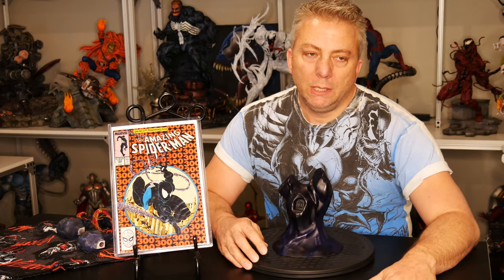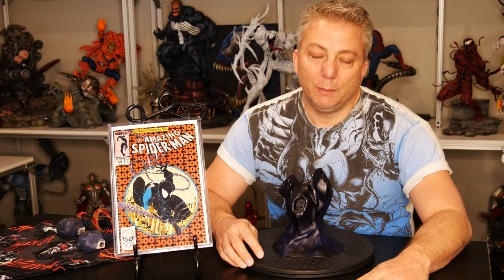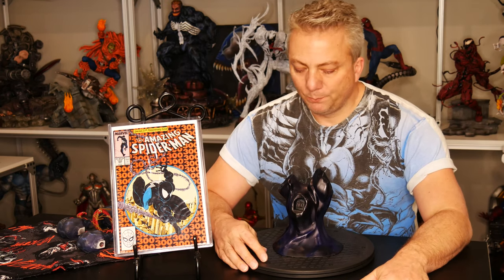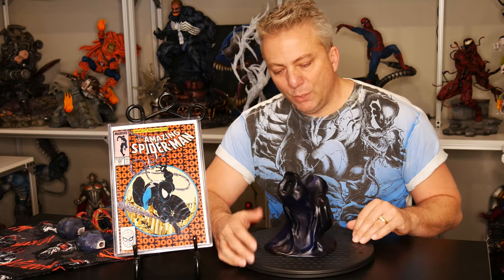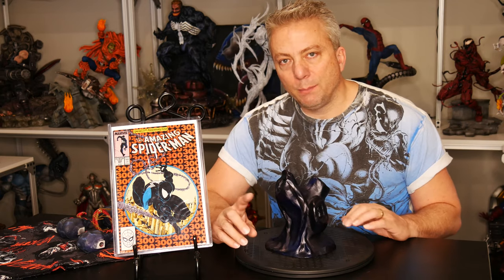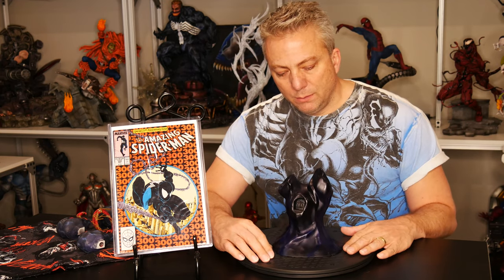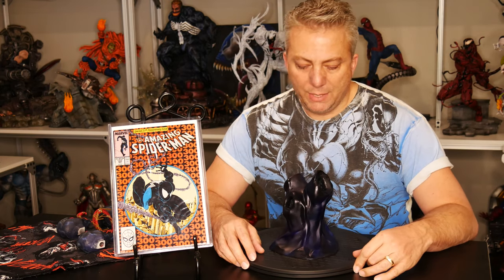I bought one of those airbrush kits from Amazon that has the little compressor and everything, and it works fantastic. You have to make sure you clean the airbrush between the different paints, which was kind of a pain when I was sitting there trying to find the right color — I didn't feel like I found it until about the fourth or fifth time, so that's four or five times cleaning the airbrush. But once you get it and do some test sprays on paper or cardboard to see the distance and spread you want, it's not too bad — actually fairly easy. This was an easy piece though; it's not a very complicated sculpt. There's not a ton of different colors or textures, so not a ton of masking either.